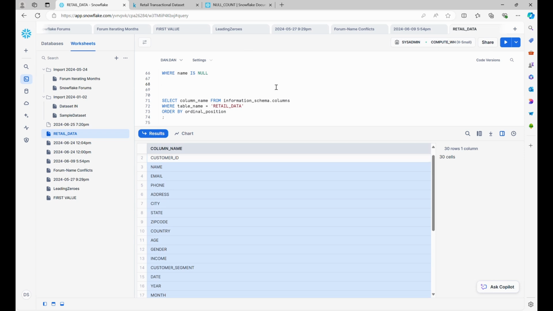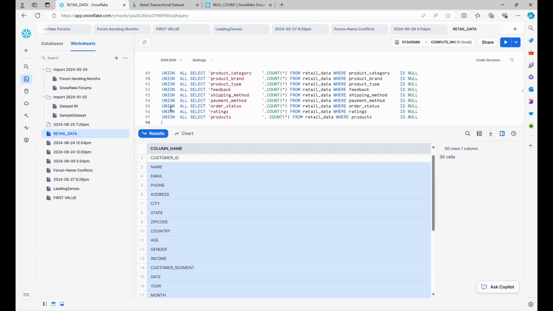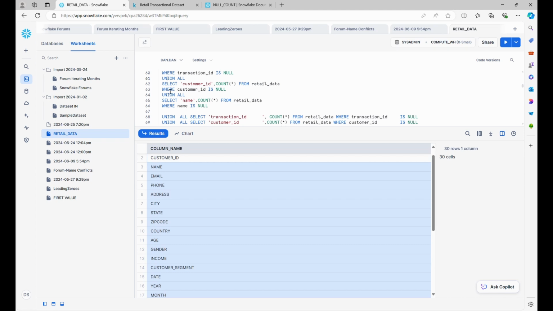So now that we've finished that, we're ready to bring that back into Snowflake here. So we'll just paste it right here. Let me scroll up here and let's compare with the query that I wrote earlier. Again, we're selecting the field name and a count from the table and then where it's null. So that looks really good, except that I got it all on one line just to keep it more compact. And we should be able to run this query.